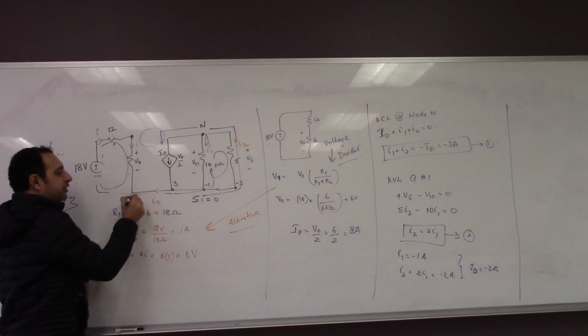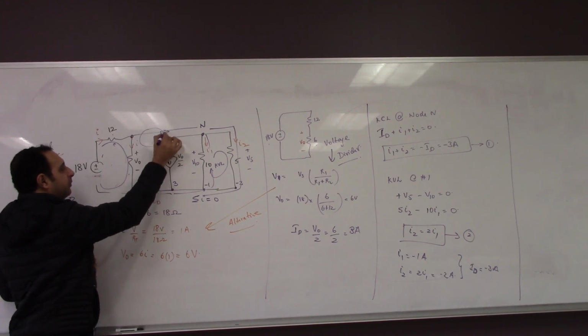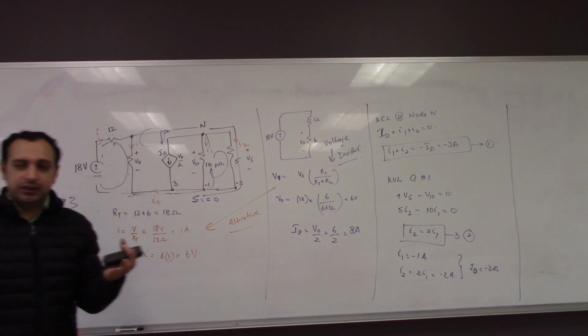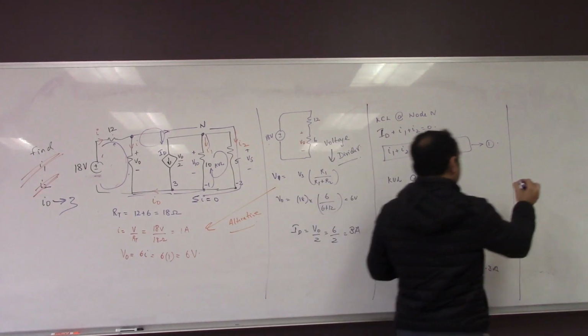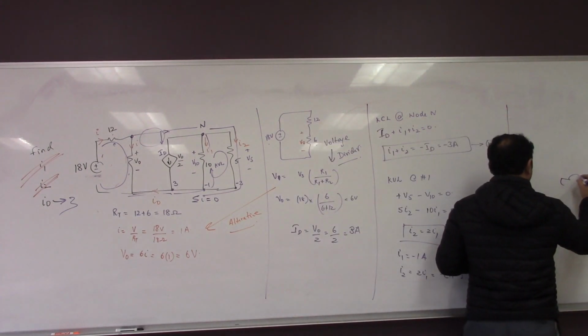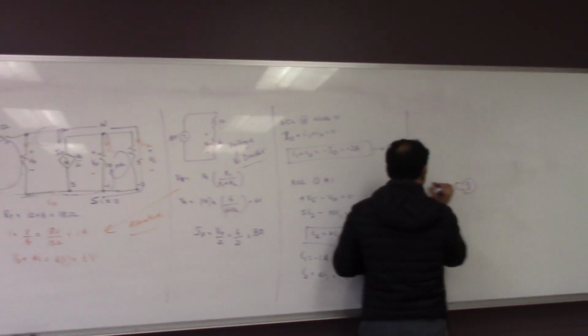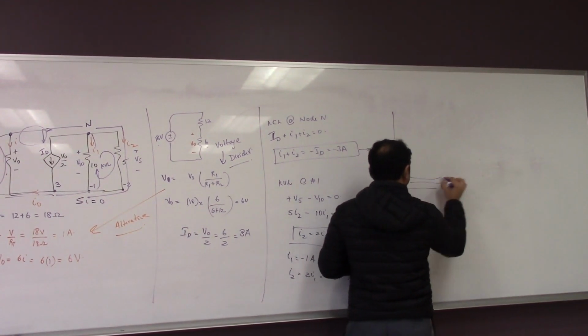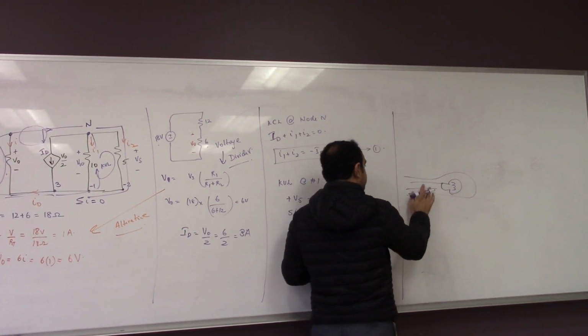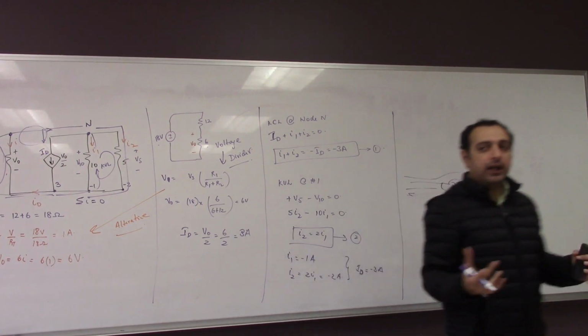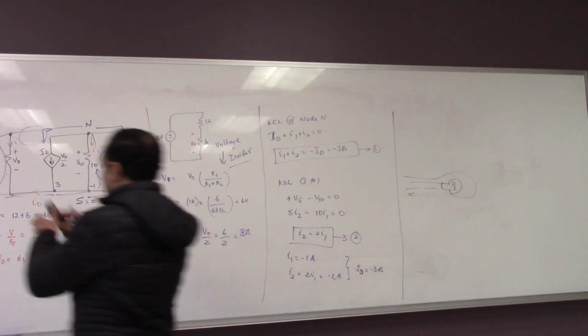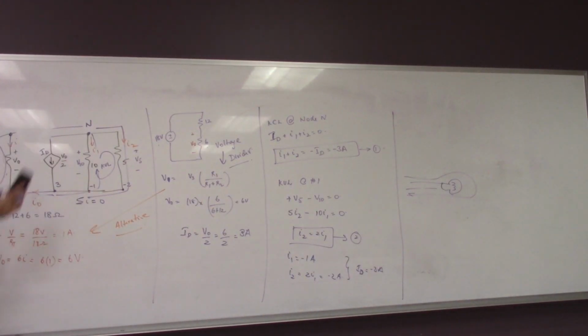If I disconnect this, I0 immediately becomes 0 because there is no path for it to come back. If I0 flows here, it has to come back from the other side, right? If there is no connection, whenever you look at a bulb, right? Let's say you have a light bulb like this. You have 2 wires, right, for the current to flow like this and return back. If you disconnect this, there's nothing. Okay? So you don't have to do anything. You can just look at this and you can tell that there is no return path for I0. Okay? Mathematically, you can also show it here.